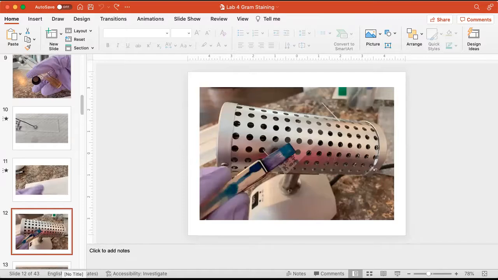Once the smear is absolutely dry, now I can heat fix it. I'm using the incinerator to heat fix it. This aluminum housing that's around the inner ceramic heating chamber gets very hot. So I'm using something to hold the slide. In this case, I'm using a clothespin. And that will allow me to lay the slide down on that hot housing without bringing my fingers near it. I'm going to set the slide right down on top of that hot aluminum metal, and I'm going to count between 20 and 30 seconds.